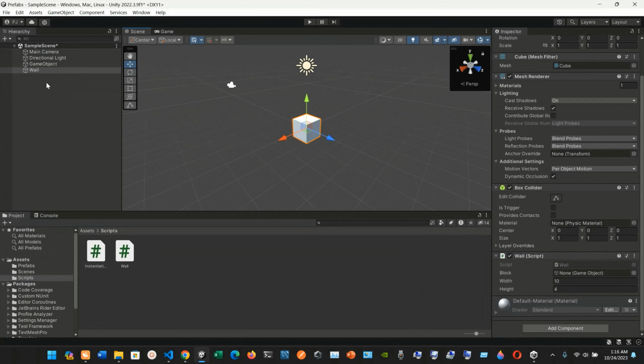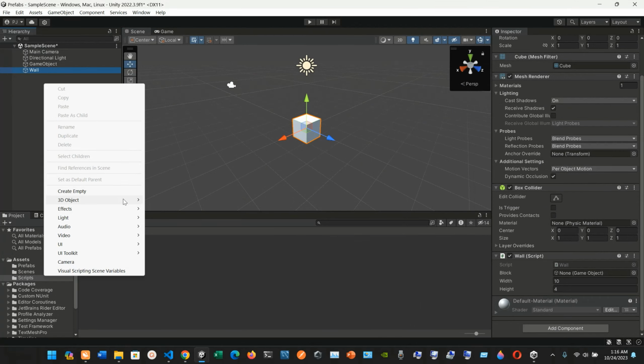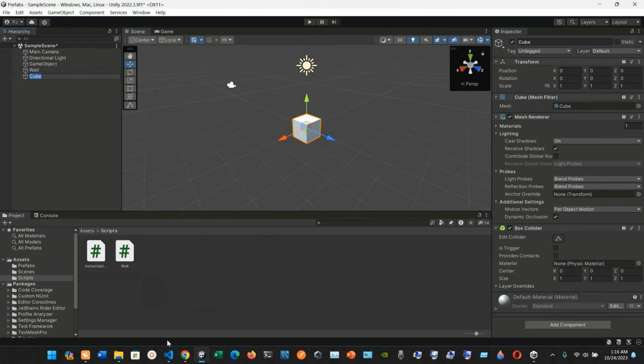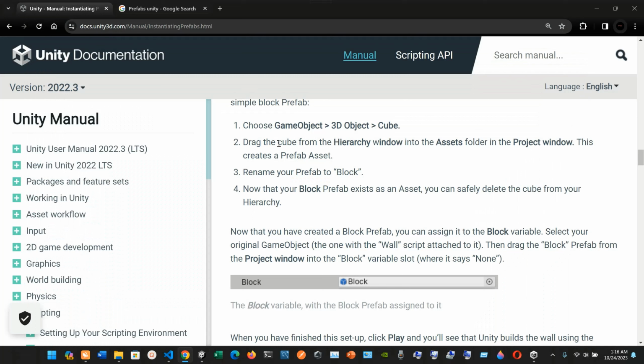Drag the cube from the hierarchy window into the assets folder in the project window. Let's create a prefab asset.